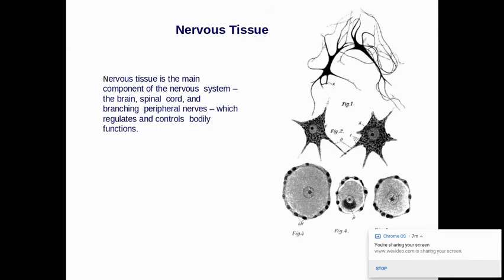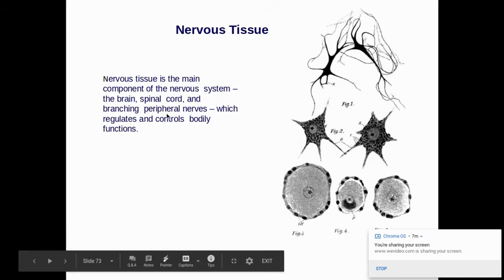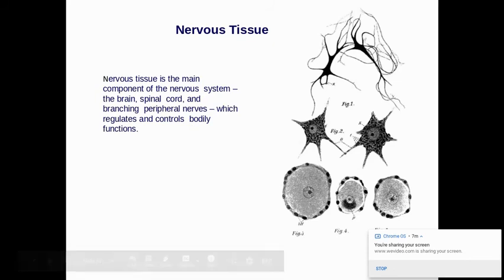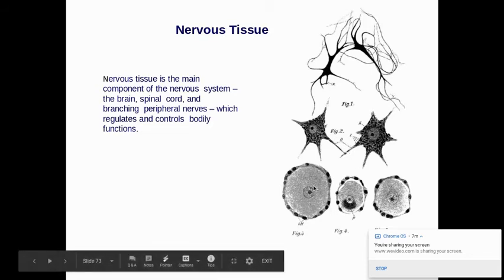All right, and then there's nervous tissue. That's the next category. Nervous tissue is basically the tissue that makes up your brain, your spinal cord, and any of your branching nerves. And that word here is peripheral, meaning not the main part of your central nervous system, not the brain and the spinal cord, but any of the nerves that branch off of it. So the nervous tissue's main function is to regulate and control the body. Any nervous tissue is regulating and controlling the body. These are some examples of what nervous tissue could look like.